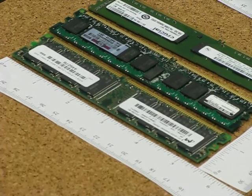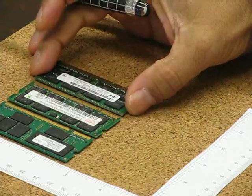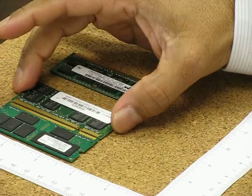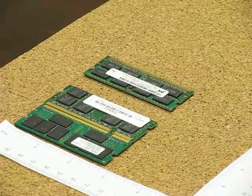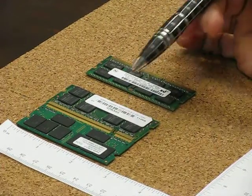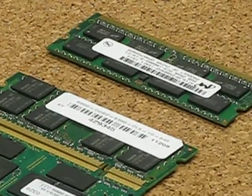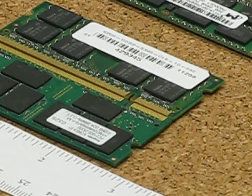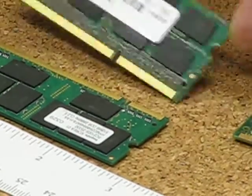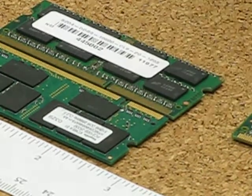For notebook users, when you are buying notebook memory, DDR1 and DDR2 are even more similar — they are so close you can hardly tell the difference, with just a hair of difference in the notch position. You have to be very careful when you pull it out or check the specs of your machine to make sure it is DDR1, DDR2, or DDR3 and order accordingly. If you match a DDR3 to any of these, the notch is in a totally different place and it will not work at all.